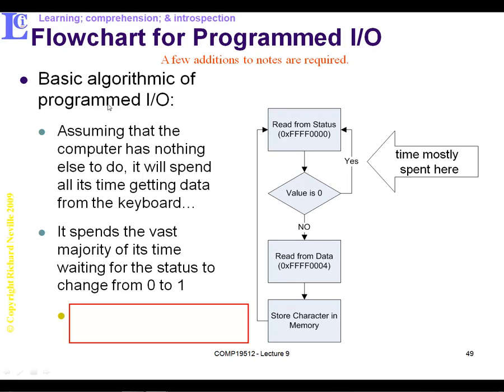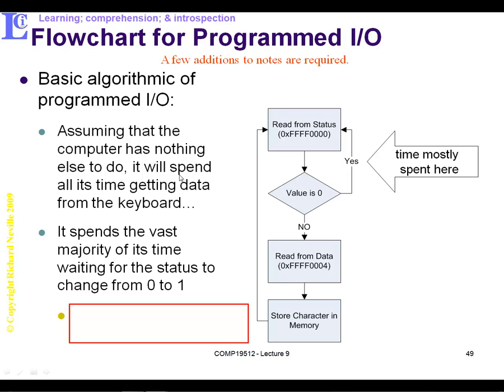Now there's a number of ways of doing this. One of the ways is programmed I/O. That means the program that controls this transfer of data is totally handled by the CPU. So that's why it's called programmed I/O. It will run a program to interact between the keyboard and the CPU.